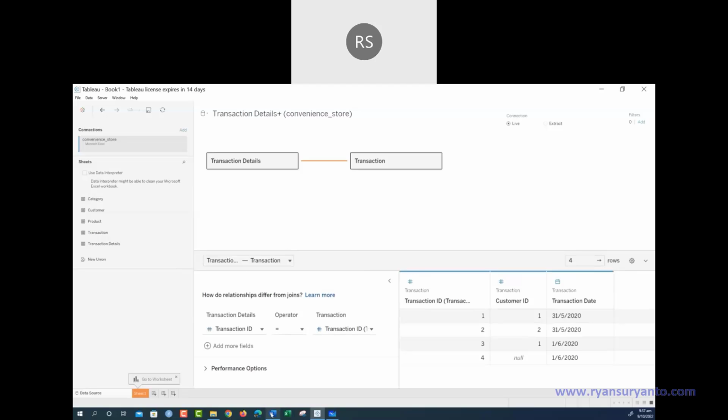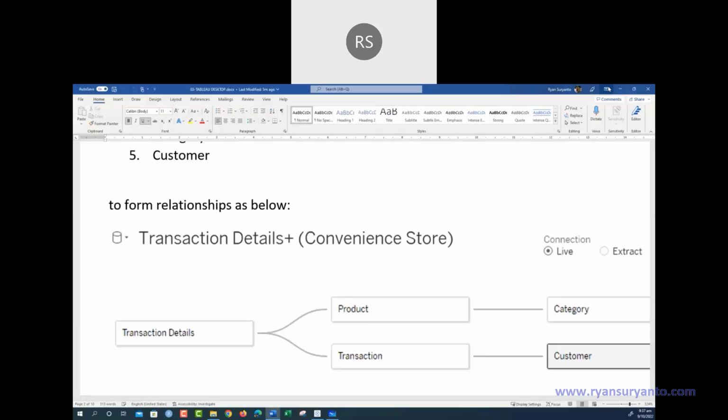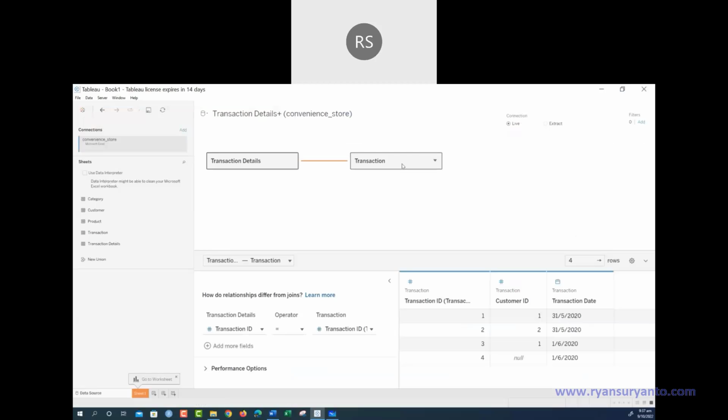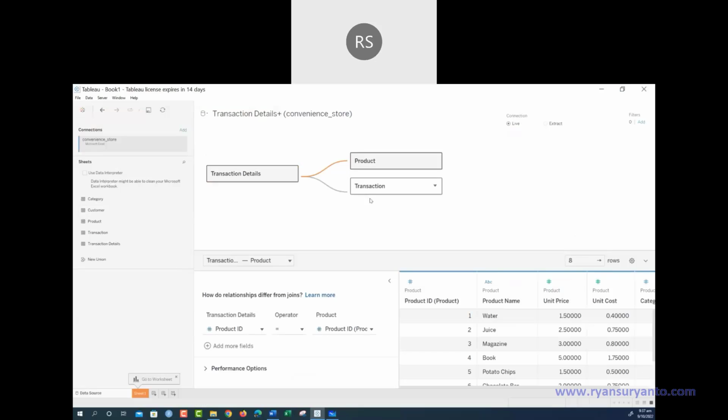Then the product. So drag the product. Okay, it also creates a relationship based on the product ID. Then we are going to drag the category here.